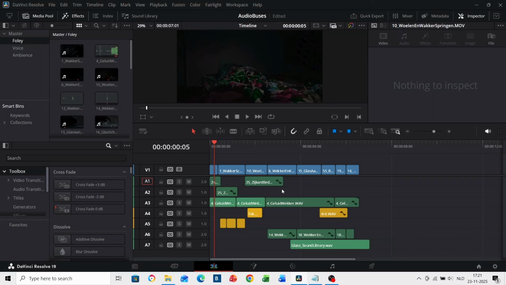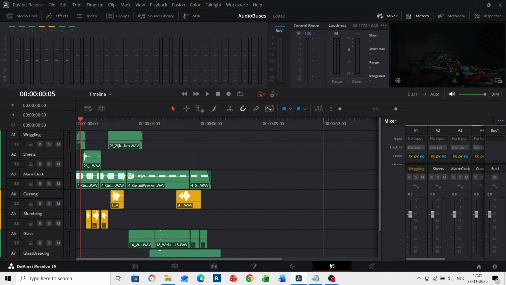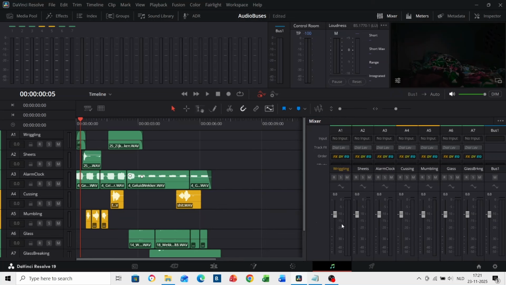24. Audio buses. Here the yellow audio tracks are my voice and the green audio tracks are Foley sounds. In Fairlight, you can level the volume of each track. Let's extend so that everything is visible. So with a slider you can adjust the volume. Wouldn't it be nice if you can level the volume of all yellow tracks, for example, with one slider? Well, you can assign multiple tracks to a bus, and with this method that's possible.